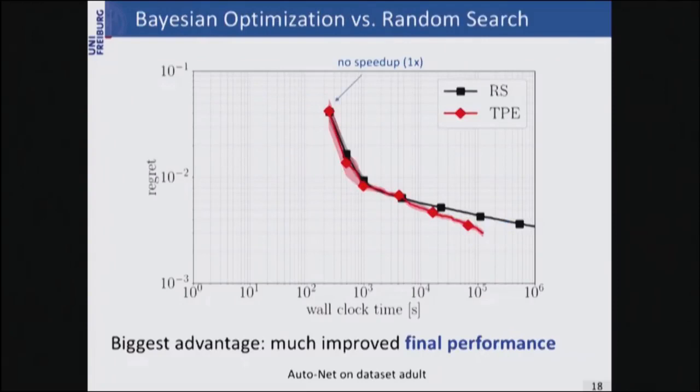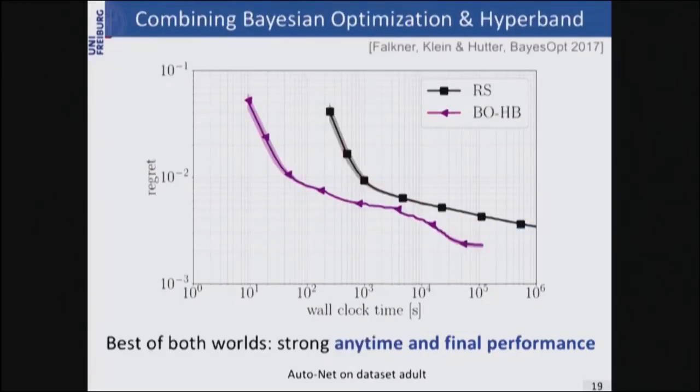If you remember from the beginning, Bayesian optimization is the reverse. In the beginning, we don't have a speedup over random search because we start evaluating with a full black box. But over time, as we explore the space, we can basically follow gradients and get good evaluations quickly. So the two are very complementary, and it made a lot of sense to combine the best of both worlds, so that's what we did in a workshop paper here. This is also very new, not from yesterday night, but from 2 weeks ago. And we get strong anytime and final performance.